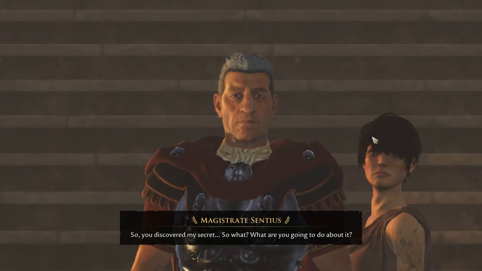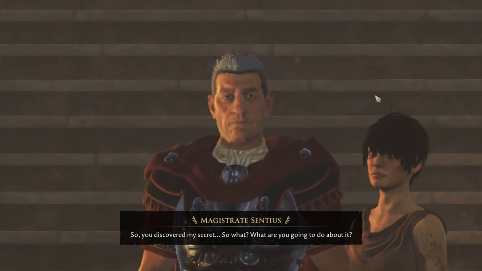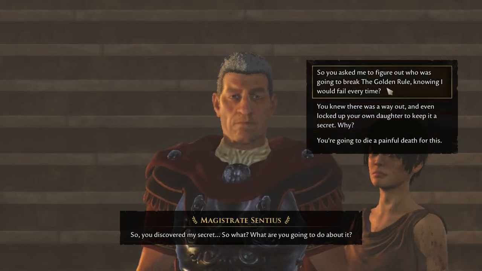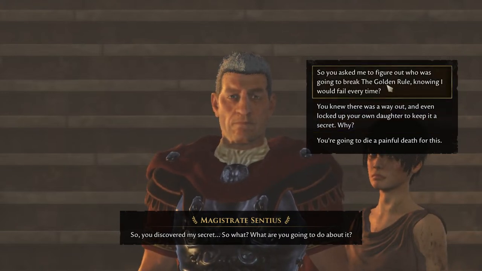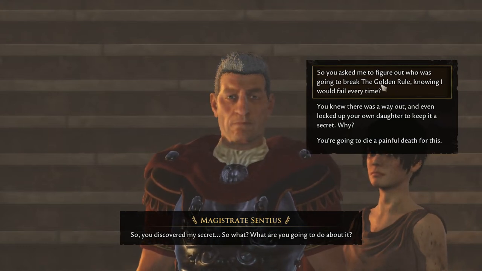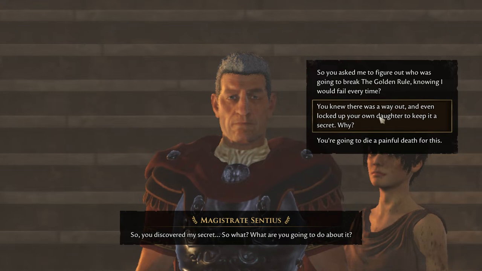So what? Oh, look at her! Look! Is she gonna do something? Look, she's just standing there. That's hilarious. Is that supposed to happen? So you asked me to figure out who was going to break through the wall knowing I would fail every time. You knew there was a way out.